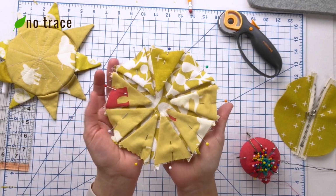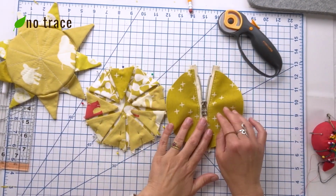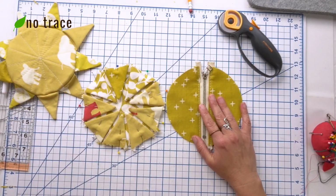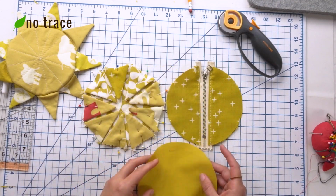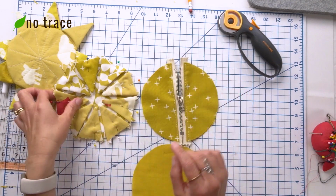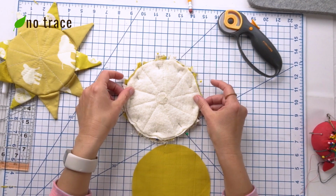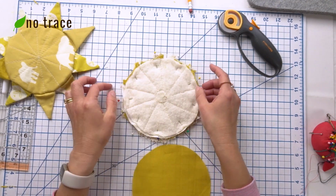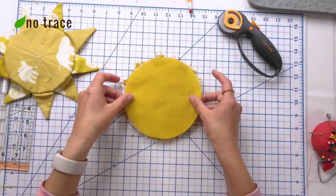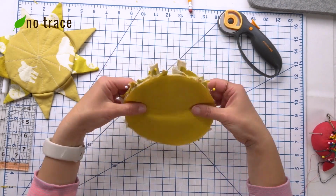Hopefully that makes sense. Now we're ready to assemble the whole pouch here. So we have our bottom piece with the zipper, we have our top piece, and we have our remaining lining piece. So we are going to open up our zipper a bit. We are going to put the top piece on top of the bottom piece, right sides facing each other. Then we're going to put our lining piece on top of our top piece. So we have all of our pieces sandwiched together here.